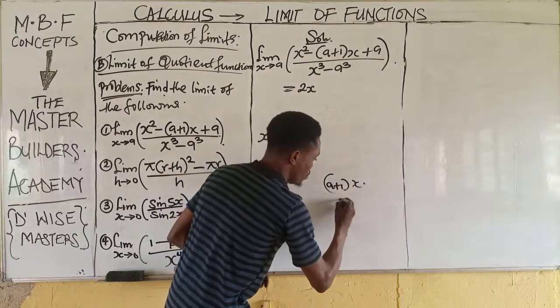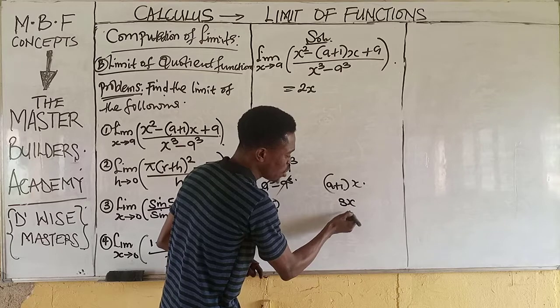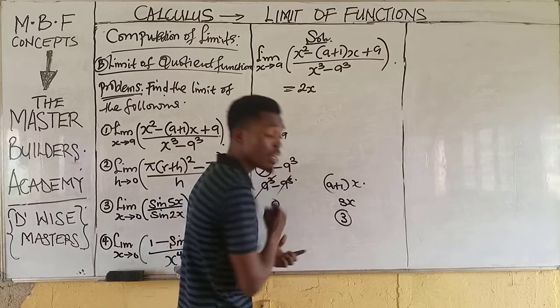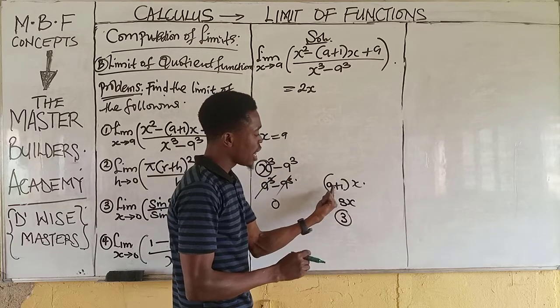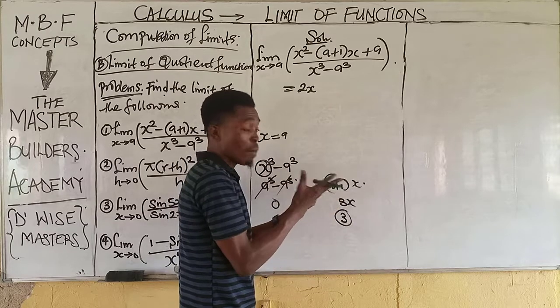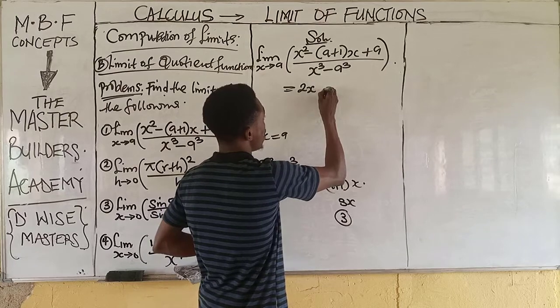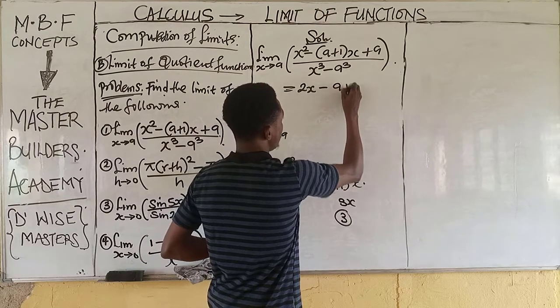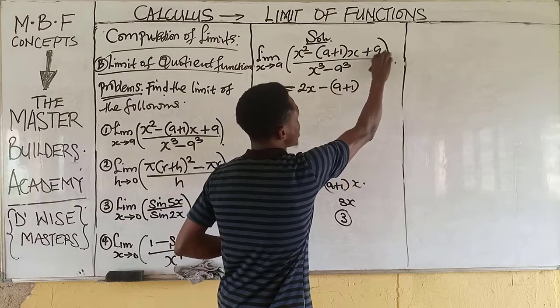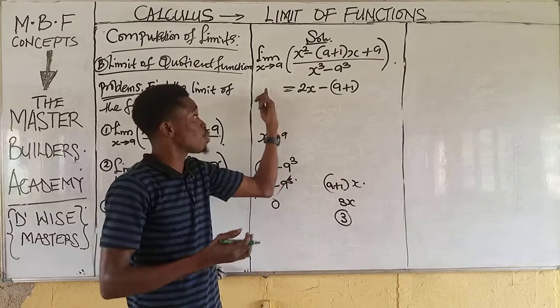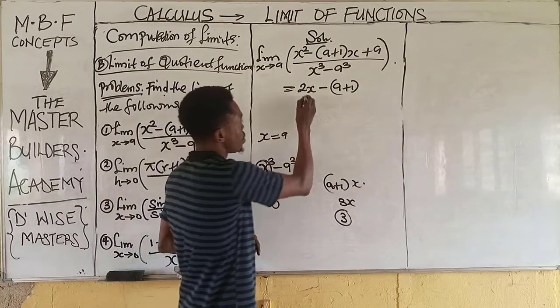This can be assumed as 3x. And you understand that when you differentiate 3x, you have 3. Only the coefficient is left. So when I differentiate a plus 1 or multiply by x with respect to x, x disappears. Then I have minus a plus 1. When I differentiate a, being a constant with respect to x, I have 0. Then I can ignore that.